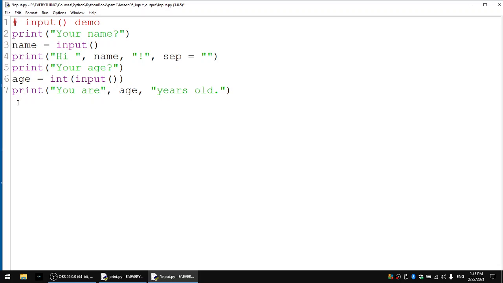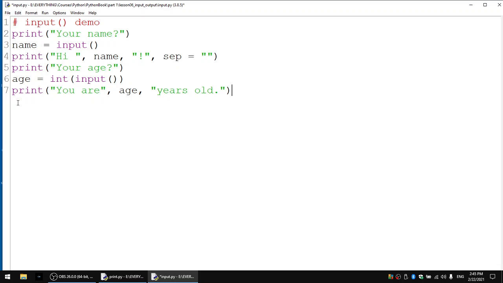So remember, print can work by itself, but input is always used in an assignment. And what happens, by the way, in line 3, your program stops, it's waiting for the input, then the user types whatever he's supposed to type, and then it is saved in the name variable as a text, as a string.